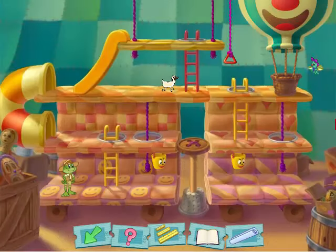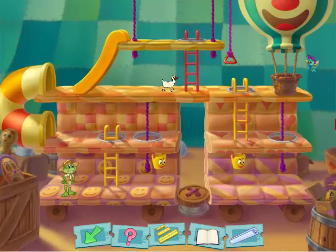Hello, welcome back. Edison and I have our suitcases all packed. But without your assistance, we aren't going to be able to go anywhere. We need you to help us find the items we have to take on our next adventure. What do we need to find first, Edison?